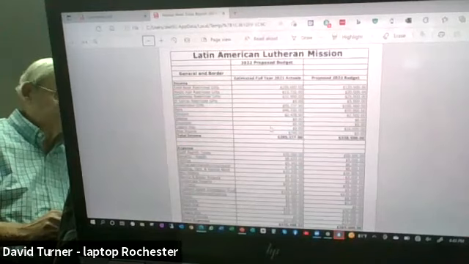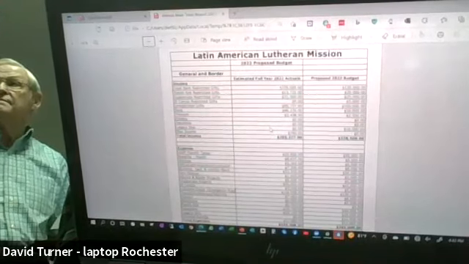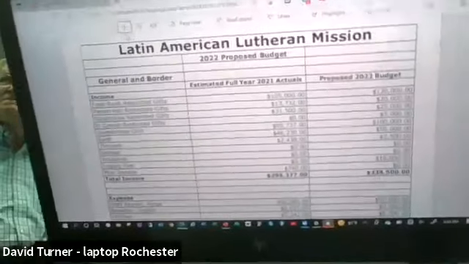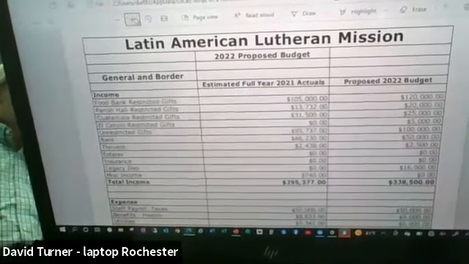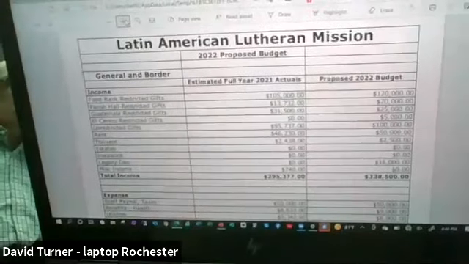Can you see that, Brian? You're muted. Yep, I can see it, but not clear enough to read the numbers. Now, can you do a screen share, David? No, we're just trying to get the ballot up, and so he doesn't want to try to do that. That's the income side. I zoomed in. Is that more legible? It's more legible, but my eyes aren't good enough to read it. Anyone else have better eyes that can read it?